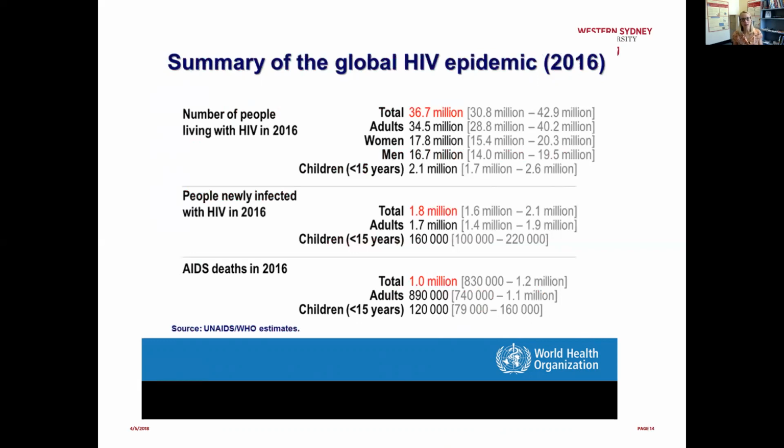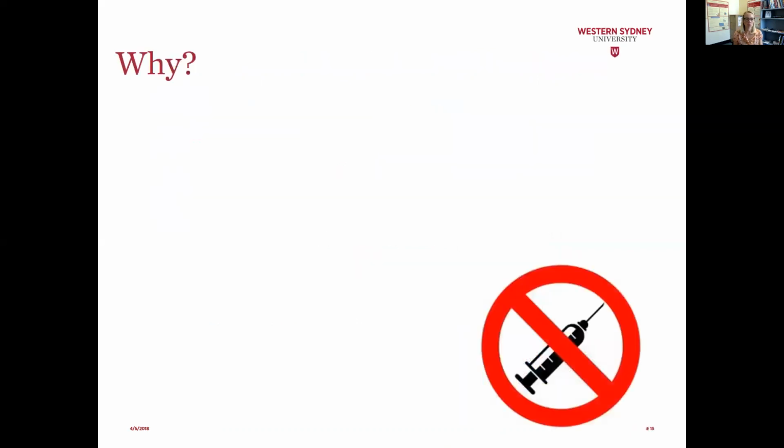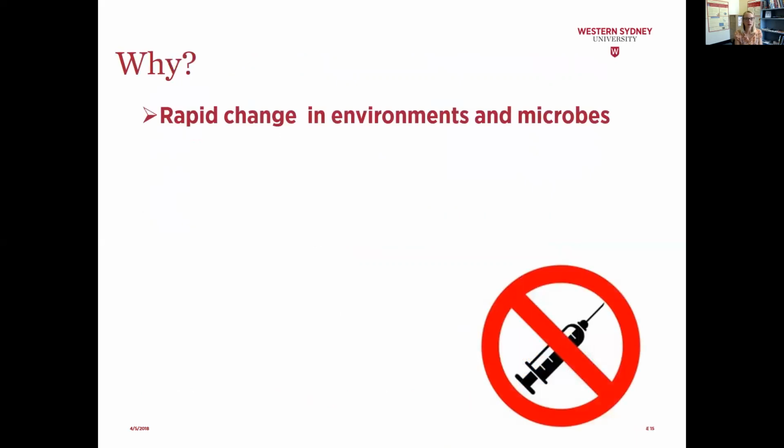Again, we're not getting on top of these communicable diseases. What was thought to be a closed chapter, where we could move forward and all the trends were going down, we are very much still seeing a surge, with a catastrophic effect on the populations and people affected. So why? It really comes down to the globalization and the rapid change that we are experiencing as a globe.